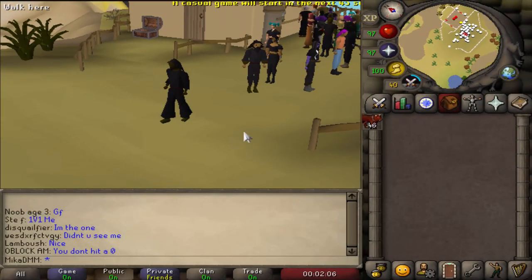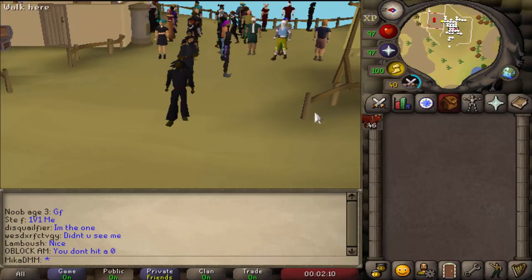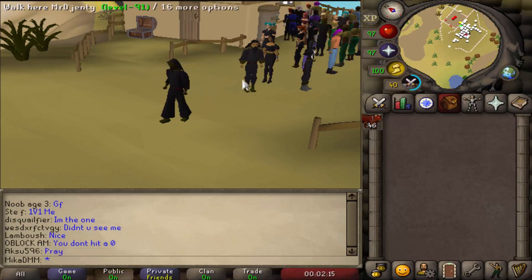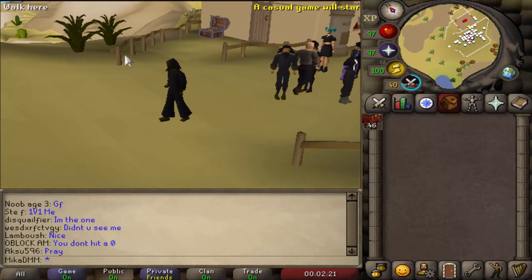Today, we're going to be trying to win an LMS game without any gear upgrades. Now, if you know, in LMS, as soon as you kill a person, you get a key. You can use the key to open the chests, and chests always have the gear upgrades. Well, today we're just gonna be dropping the keys and we're gonna be trying to win the game with zero gear upgrades.